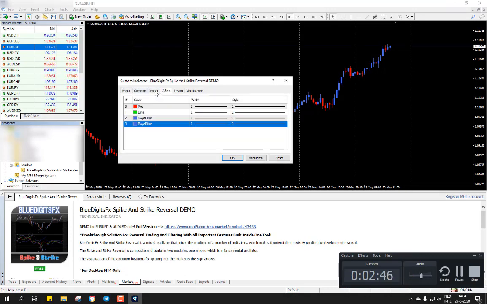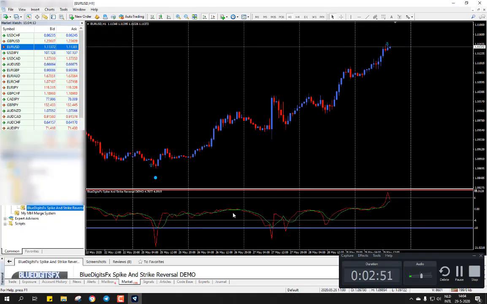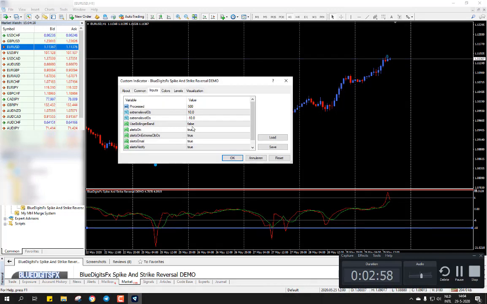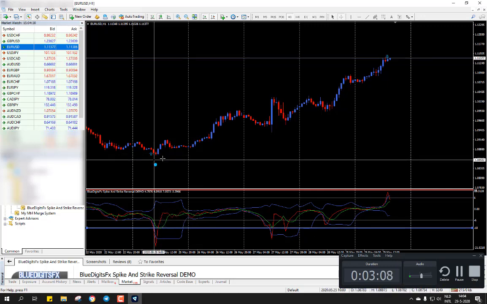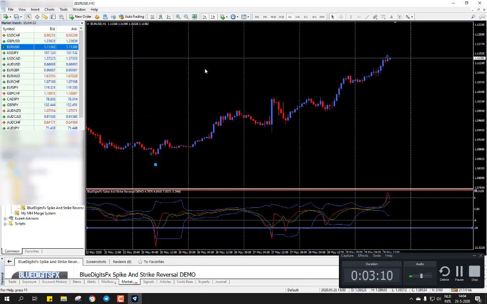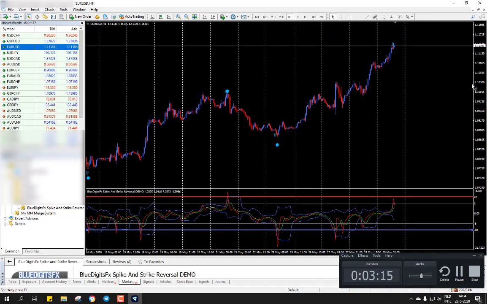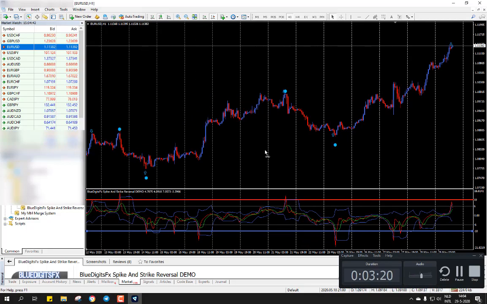So we have the Spike and Strike right here, and let's show it. This is the default load settings. If you guys wish to use Bollinger Bands or the volatility bands, then you just put this setting to true and they're gonna show it too. But for me it's enough to just see the spike values and when they spike the extremes, such as in this case. But we always do our multiple confirmations before we decide to take a trade. And as you can see, this is a nice continuation trade of a trend.